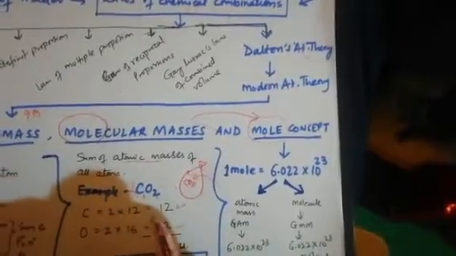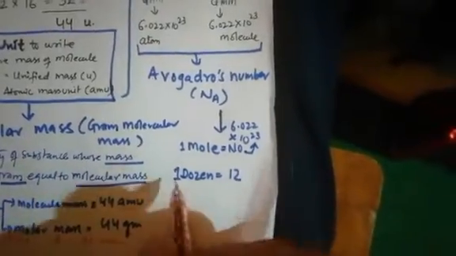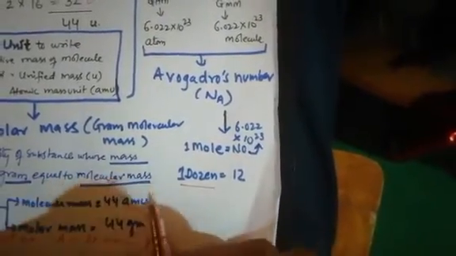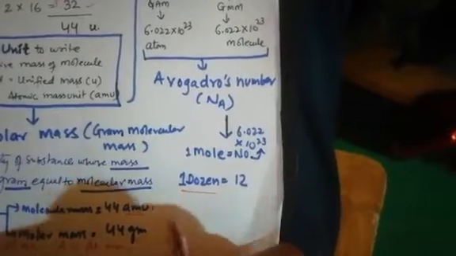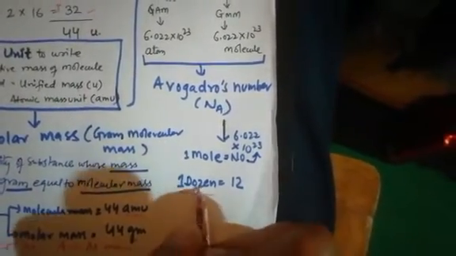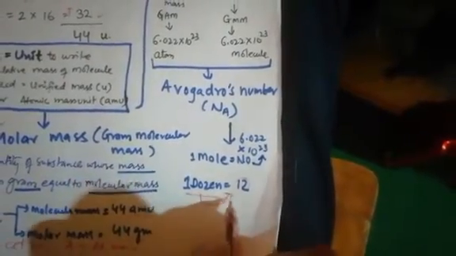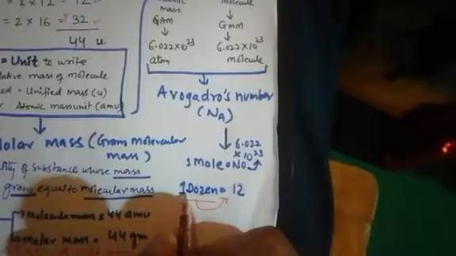Or in very simple words, let me take a simple example. If you are going to the market to buy 1 dozen bananas, you ask the shopkeeper, the fruit seller, give me 1 dozen bananas. So he is giving you 12 bananas. So you know in 1 dozen how many bananas will come? 12. So it means that 1 dozen is 12.